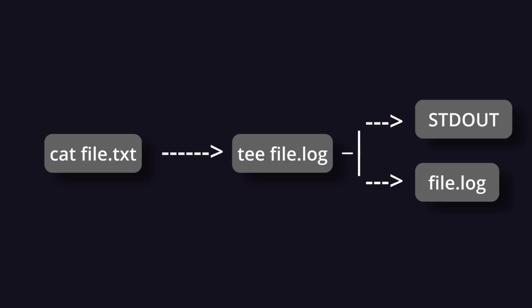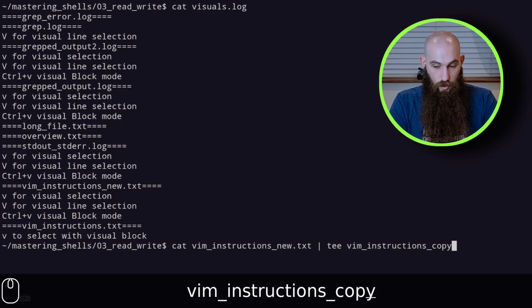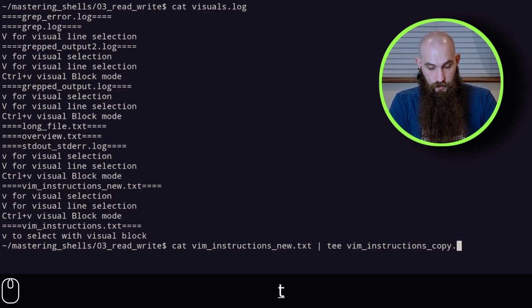Tee, imagine a T-junction here now, where I want to write into my file vim instructions copy.txt.